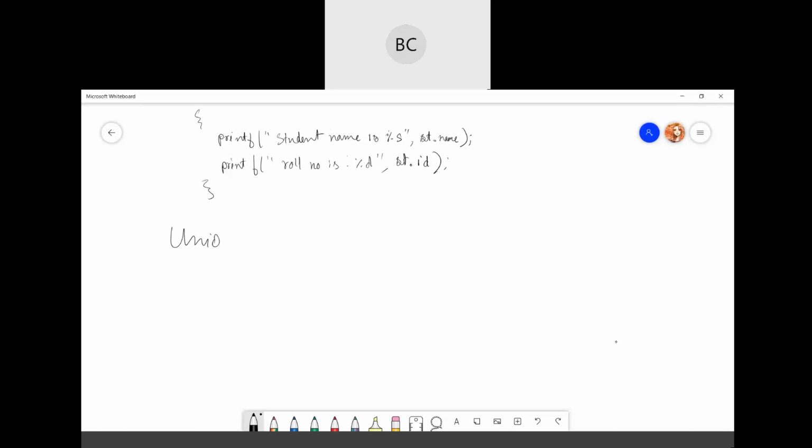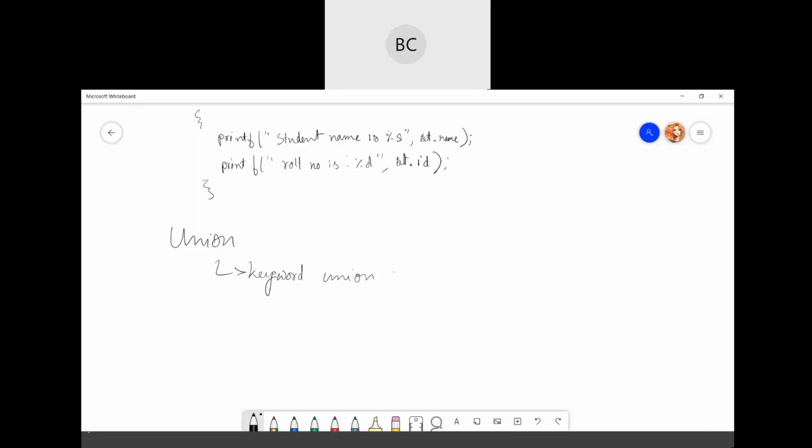Union is just same thing, just whatever definition you got for the structure, same thing is also applicable to union, just that it uses the keyword union. Okay, rest is same. The way you define structure, it's just same. Everything is just same. The only advantage of using union is that it just occupies a single memory.